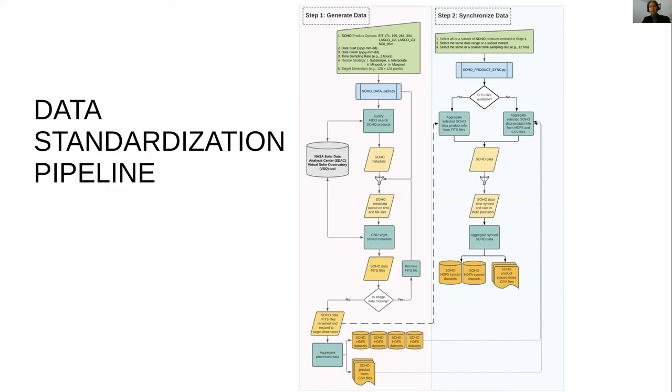After which, images are downloaded and then checked for missing data. Any missing data images are thrown out with a URL pointer to those images kept. Then the indices are dynamically updated in order to continue to fetch the appropriate images within the user selected time window. After this, the good images are compiled into a data cube which is presented in the form of an HDF5 compressed format, along with the CSV file containing the times for each separate data product.